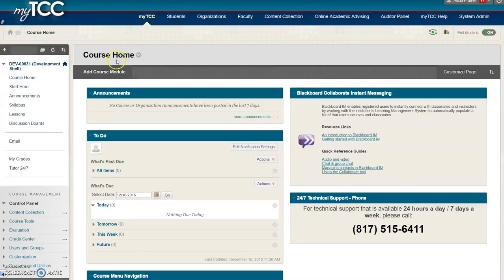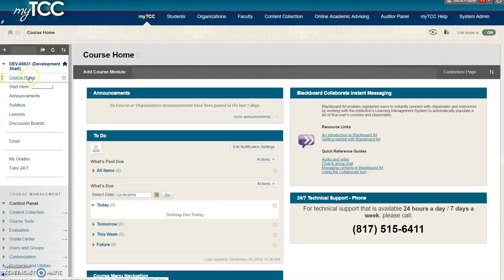All right, so if I start here, here's my course navigation, and your course navigation should be pretty similar to this. Some instructors might have a few things added here, but you don't want to make it too complicated. If it's too complicated, it makes it difficult for the students to navigate through it. We also want to mostly stick to this format so that students taking multiple courses at TCC have a pretty good idea of how to navigate courses in general here.